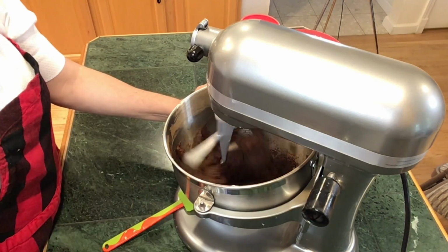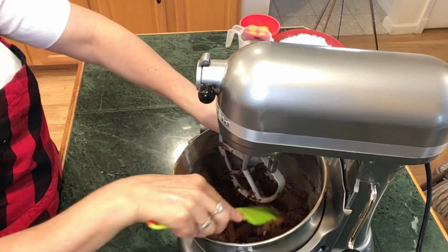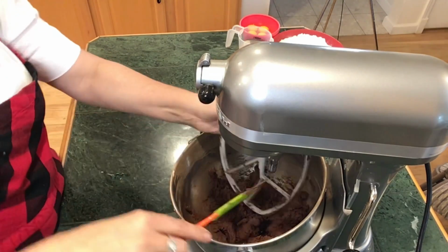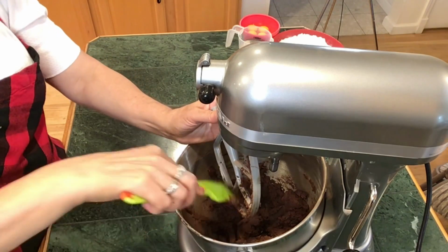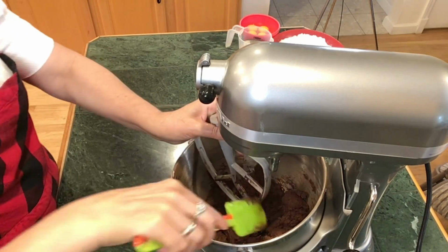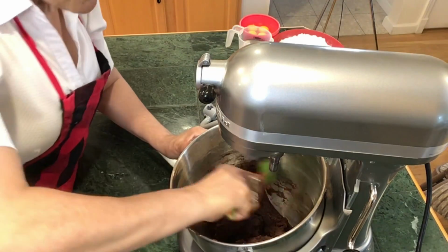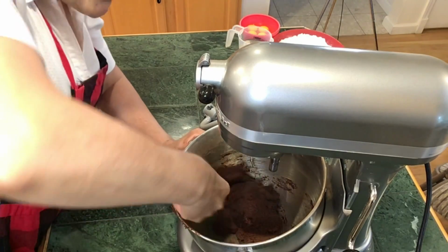I let it mix for about 2 minutes, not more than that. Here is a suggestion: if you want the filling to be ready for today's baking, all you do is put it in a freezer for at least an hour. The filling and the dough both have to be at a temperature of about 40 degrees Fahrenheit, I would say, a refrigerator temperature. You want it to be a spread, but you don't want it to be too soft. Too soft is not gonna work for us, and when we start the braiding and folding, you will see why.